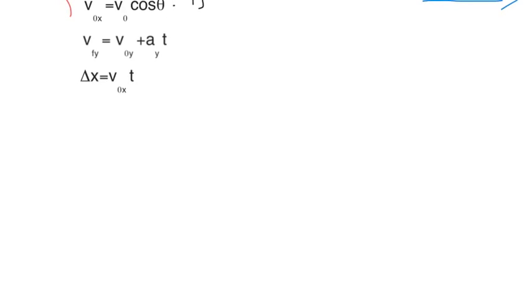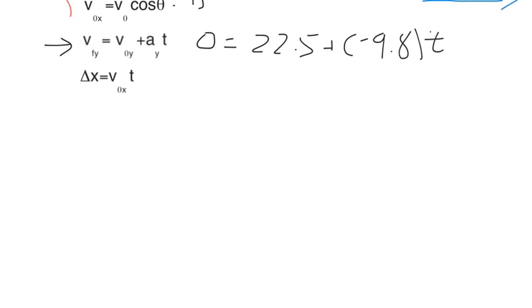I can use this formula, V final y equals V initial y plus AT, to tell me how long it takes for the ball to get to its apogee. So 0, which is the y speed at apogee, is equal to 22.5 plus a negative 9.8 meters per second squared times time, or 22.5 over 9.8 gives me the time to apogee, which is 2.29. So let's call it 2.3 seconds. Okay. So it takes 2.3 seconds for me to get to the top of my projectile motion.